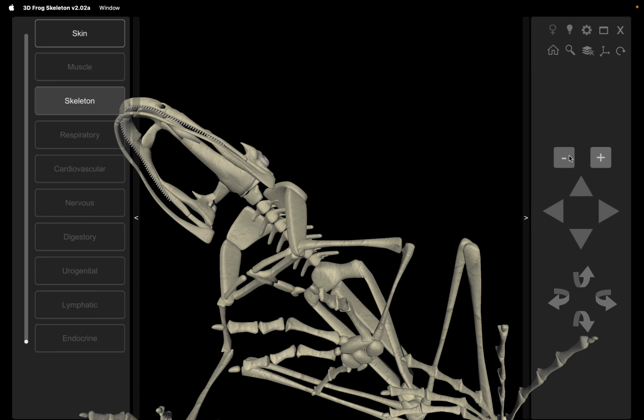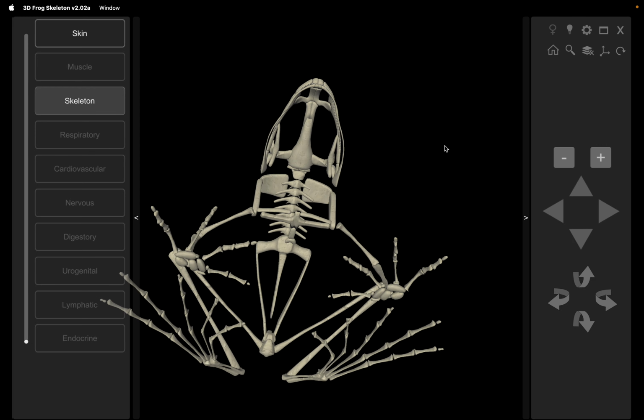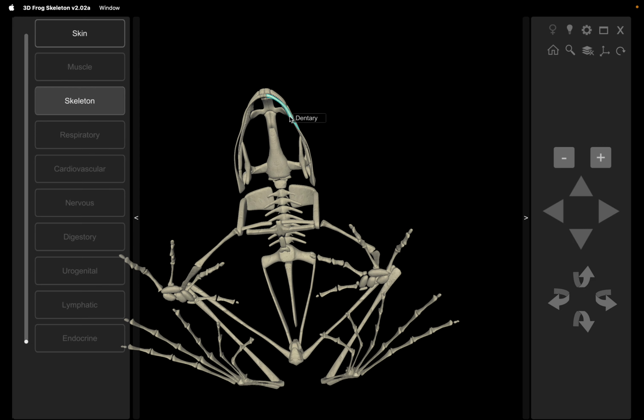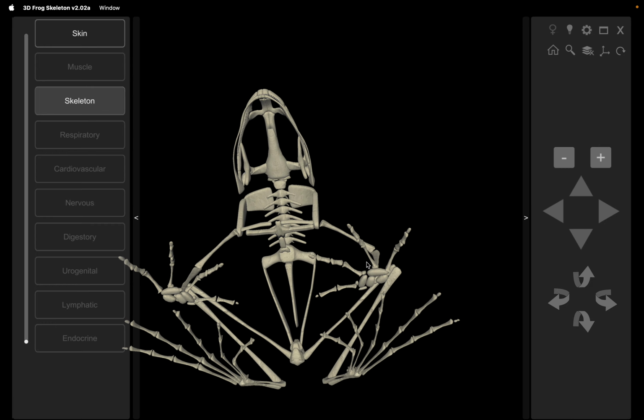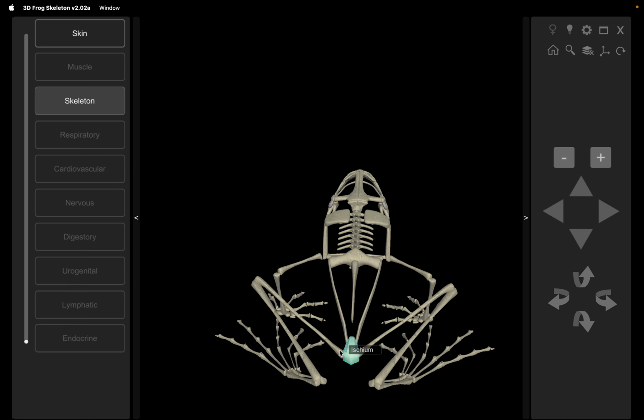Okay. Now, before we examine the forelimbs and the hind limbs, let's take a look at the pelvic girdle. So here is the pelvic girdle. This area here is the pelvic girdle. The pelvic girdle supports the limbs, the hind limbs, the posterior limbs. And similar with the pectoral girdle, it consists of a left and a right side. Okay. So what are the bones that comprise the pelvic girdle?